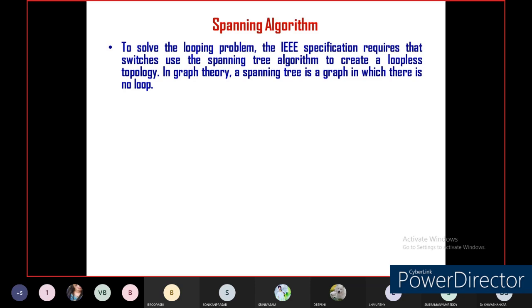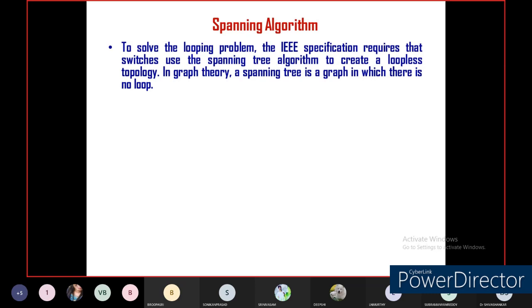To solve the looping problem, the IEEE specification requires that the switches use the spanning tree algorithm to create a loopless topology, right? The looping problem is there. How to solve it? Using the spanning tree algorithm, we can solve looping problems in the switches.